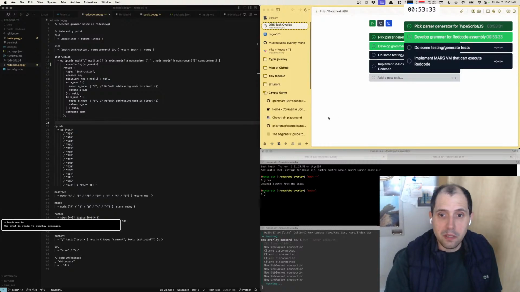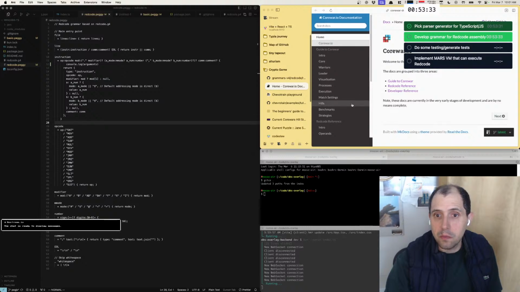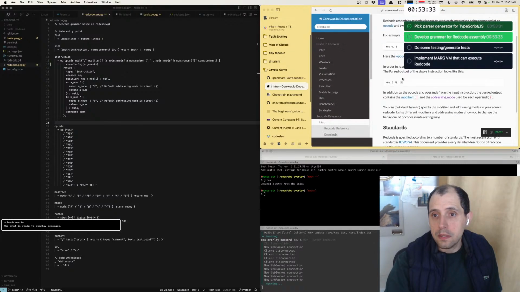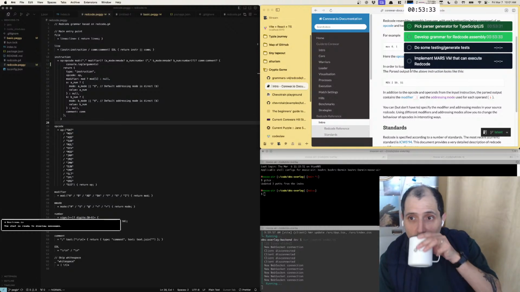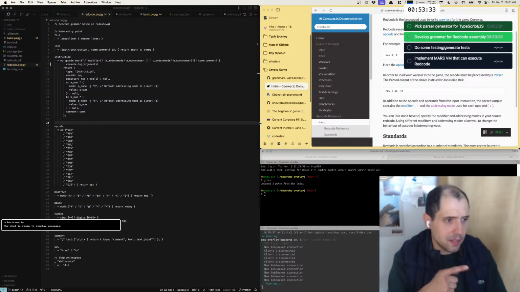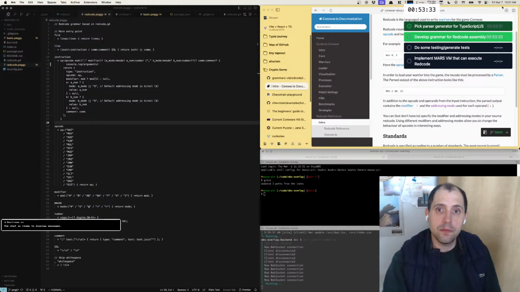Let me get my Redcode example here. It's like this, right? Move, and actually this is not case insensitive, so we can do that too. So what are we gonna do?